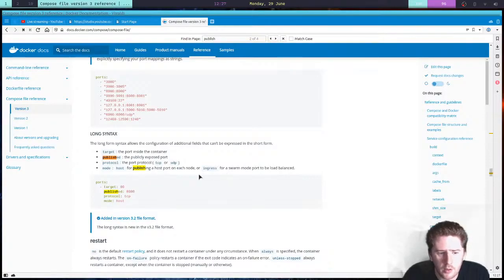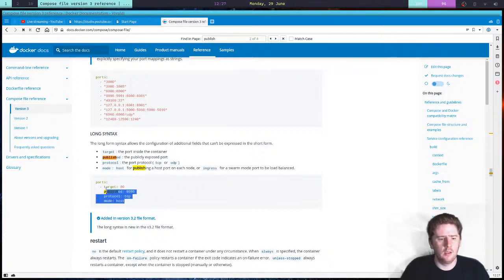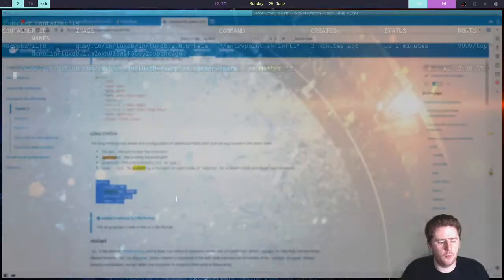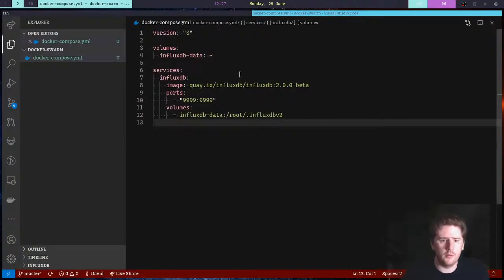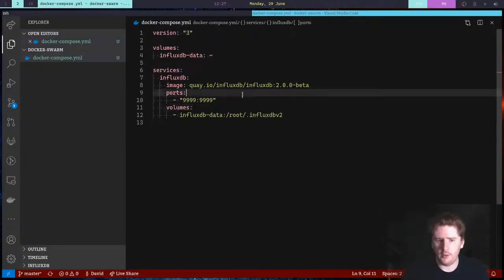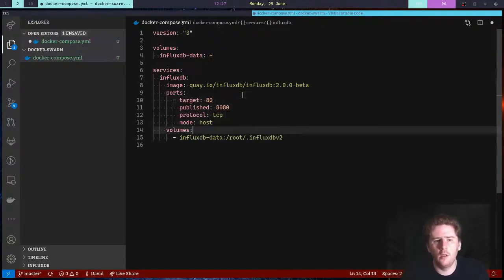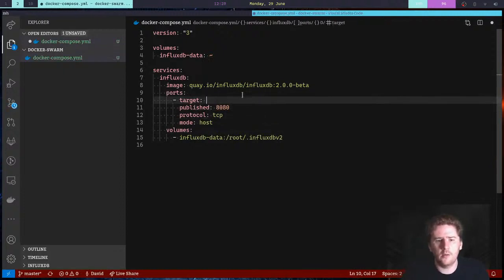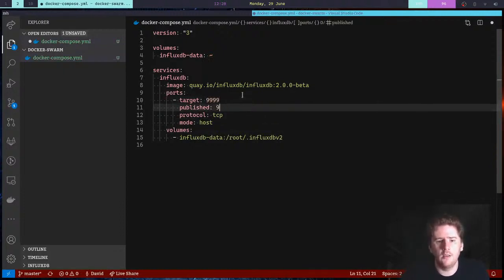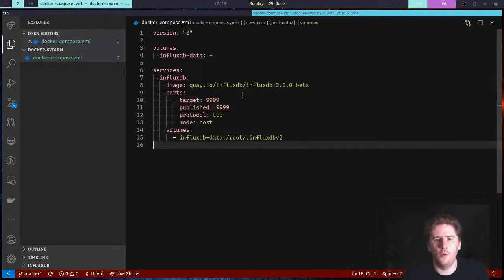And yep, so we want host mode so that we can expose this on Docker Swarm. Nice. So let's just paste this in and take 9999, 9999, and we don't need to use mode ingress because we only have a single host.